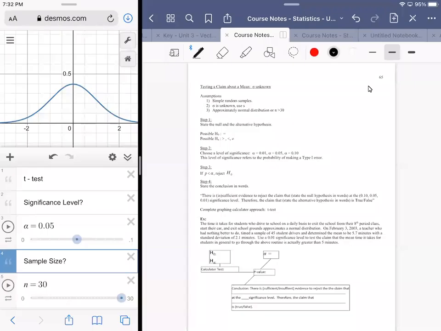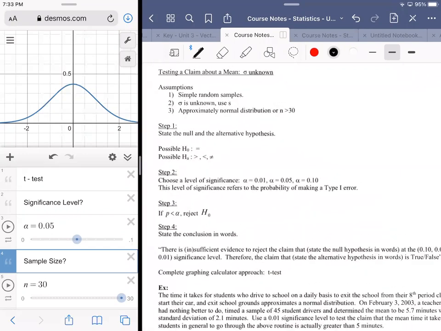So this one, page 65, is talking about an actual hypothesis test related to the t-distribution, right? So the breakdown that we're looking at here involves assumptions. You always have assumptions, and the assumptions are generally keys for us to get a sense of what type of hypothesis test we should be working with. And in most cases, we'll see simple random samples. So it's kind of like, well, if that's an assumption for all of them, we can sort of disregard that one because it's not going to help us narrow things down.